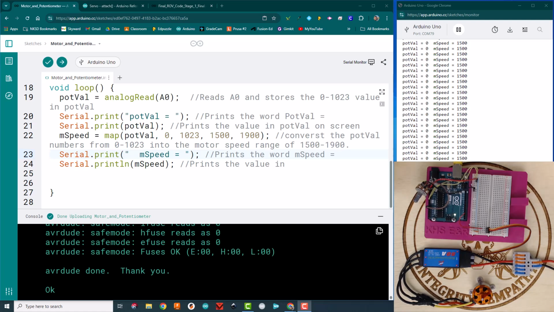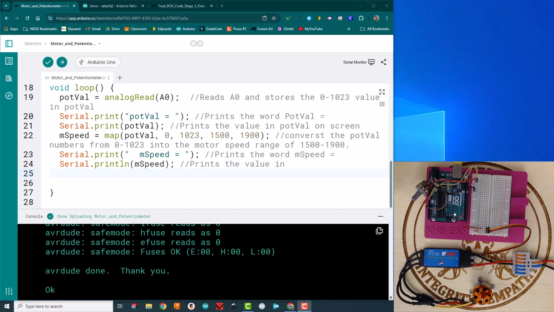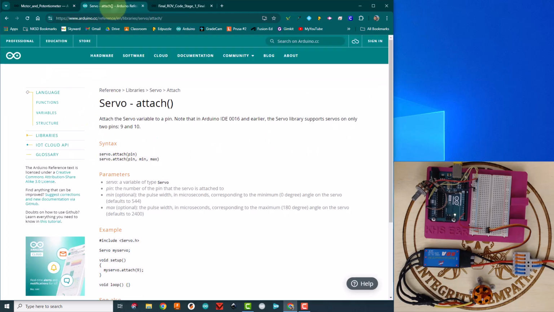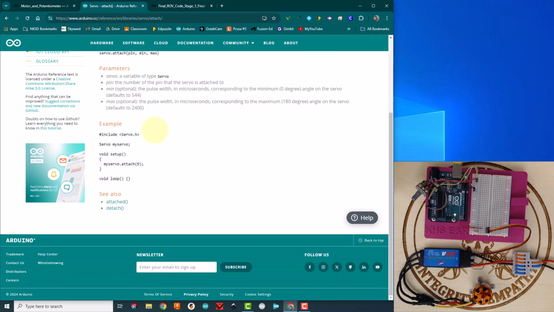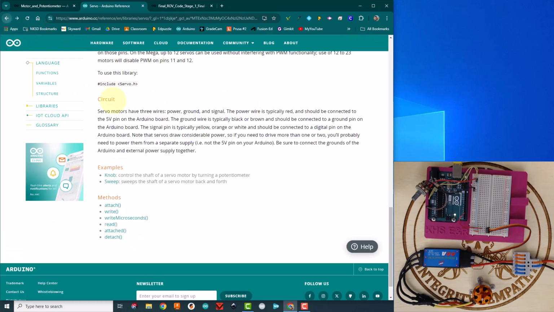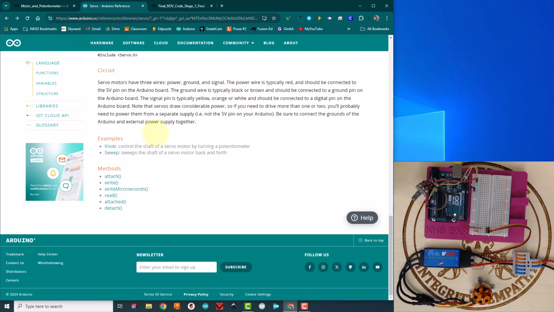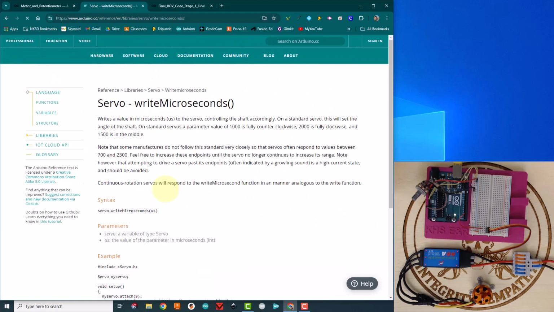So if I go back to my code, I actually haven't sent a command to turn the motor. I've just created this variable called mSpeed, but I haven't actually sent that speed to the motor. So that's the next step here. All right. So the write microseconds command is what we're going to use for our brushless motors. So to figure out how this works, I'm going to go back to my library reference that I had opened before. This is the attach one. I want the write microseconds. So I'm going to go back real quick to the main servo library explanation. Click on write microseconds to see what the code looks like.